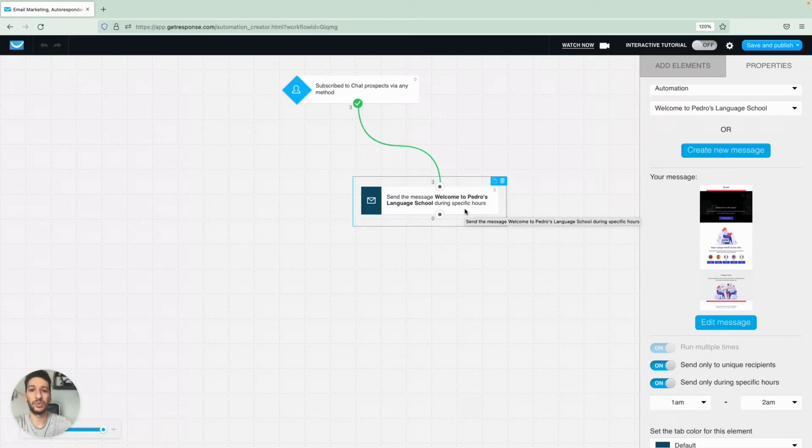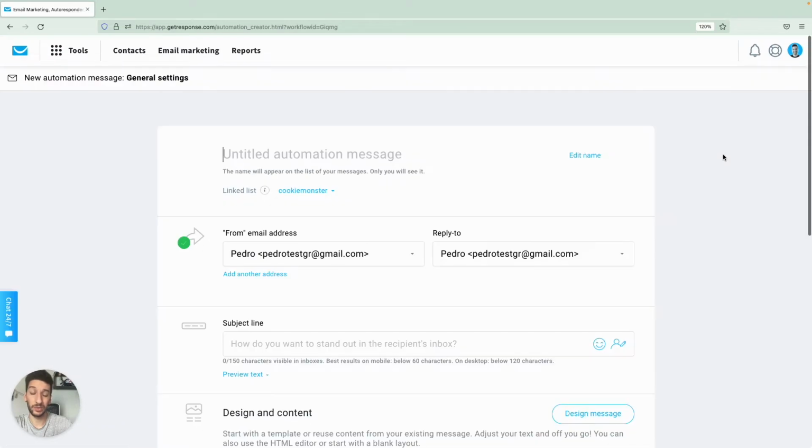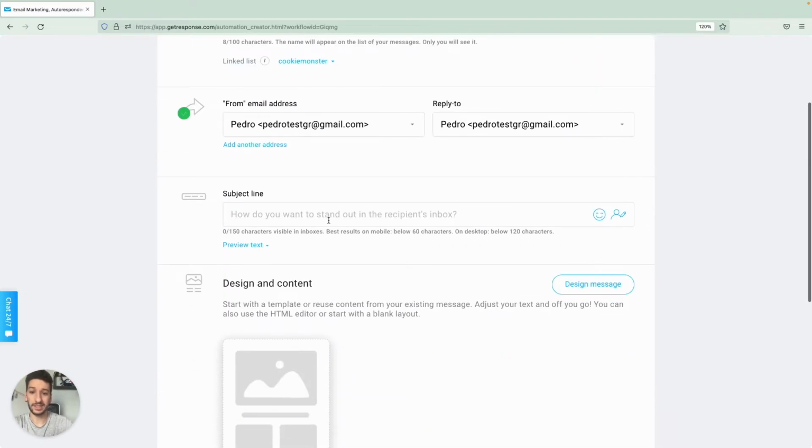And now, what if you want to change the message? Very simple, you could click to just edit here or simply create a new one. It is a very simple thing. If you are using the same message, you would most likely just click to edit. In my case, let's just say welcome as a test so that you will see what we do.